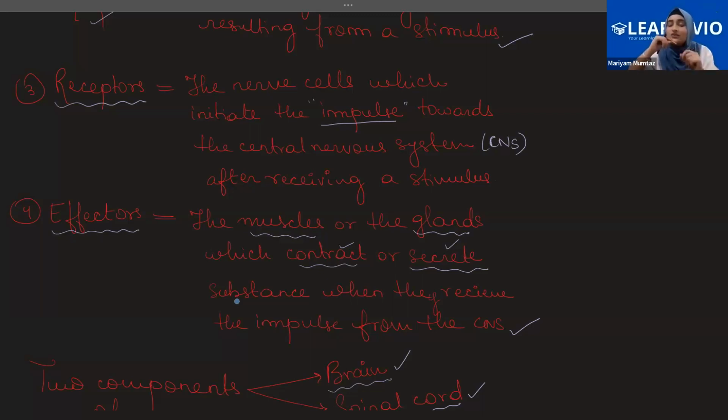Why? Because as soon as the stimulus is provided, there are certain receptors in our body. Receptors are those cells that understand that a stimulus has been given, and as soon as the stimulus is given, they carry it to the CNS. CNS is the central nervous system, and the central nervous system has our brain and our spinal cord in it. So our brain understands that, okay, someone is calling us or someone is patting on our back, and then a response is generated. So in order for the response to be generated or to understand the stimulus, the receptors are there.